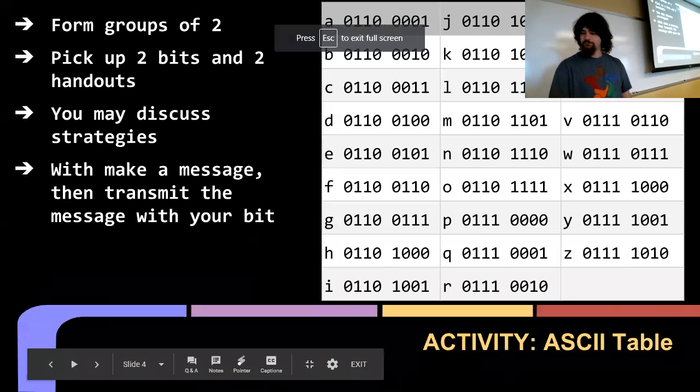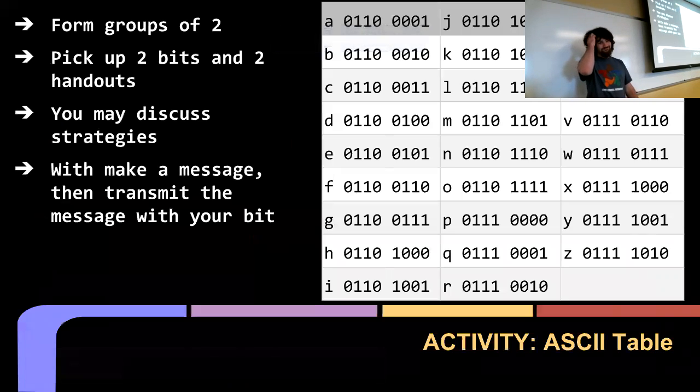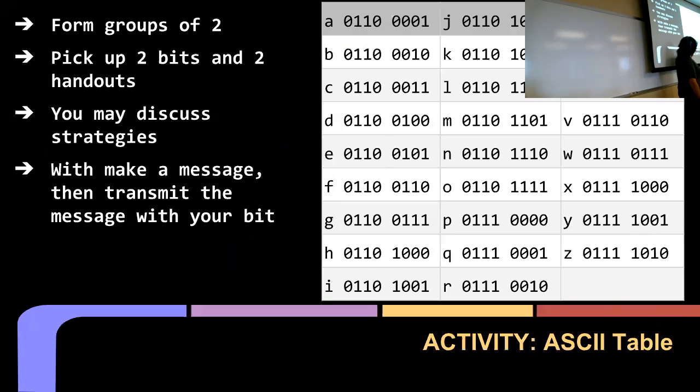So I have an activity, and I just pulled this stuff out of my backpack. We also have one person in the room right now, so I'm just going to explain how this activity works. Essentially, in ASCII, this is how we represent each of the lowercase letters. Say you wanted to communicate to somebody across the room and you weren't able to talk, maybe there's a pane of glass between you, whatever excuse you come up with. This is the only way you have to communicate, and maybe you only have a little piece of paper that has a 1 or a 0 on it. All you can do is flip it.